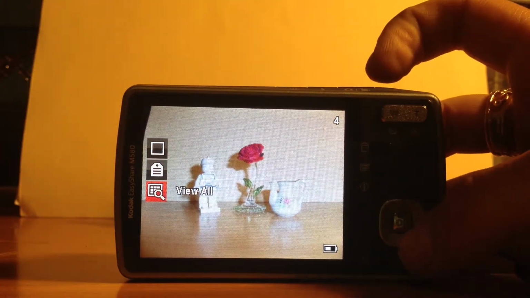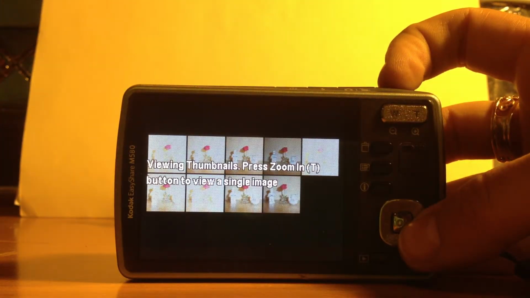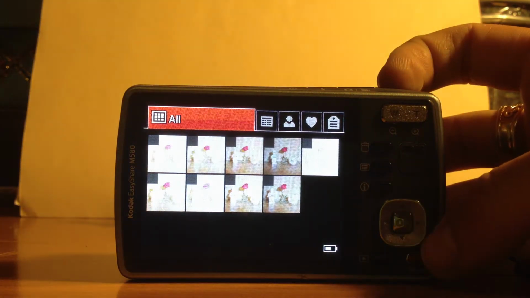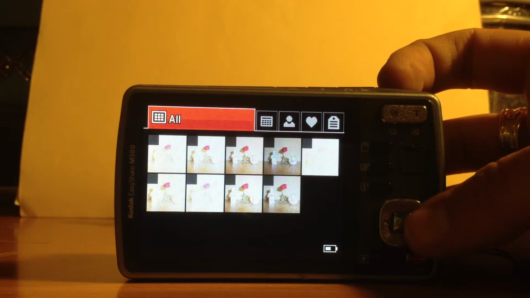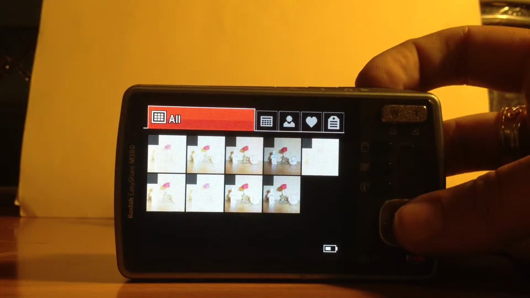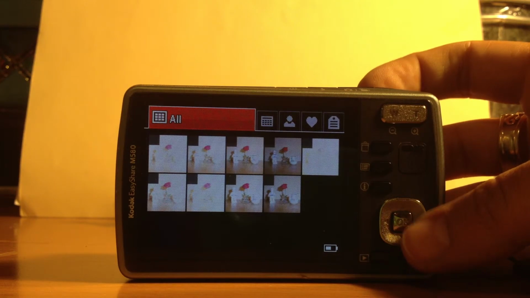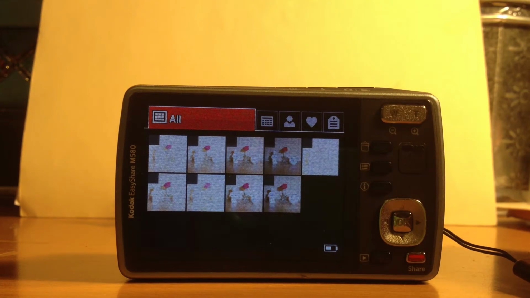You can even look at an index to see a full range of the pictures that you took. So there's all kinds of different things that can help you organize your photos and also help you take the best shot possible.